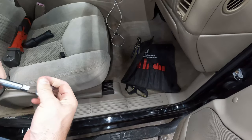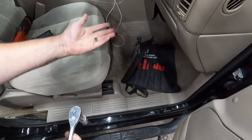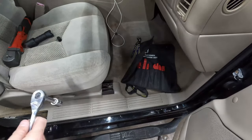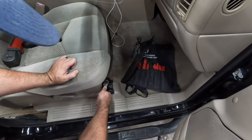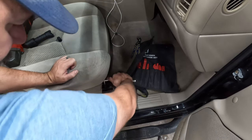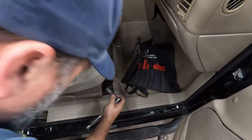When you look at these, they have a weird bolt on them. They're kind of a reverse Torx. I think they're an E. They go like a T. Torx bits are what, T20, T30, T40, whatever. These are E, and it's just reverse. But in this particular case, a 15 millimeter 6-point socket actually fits on there pretty good.